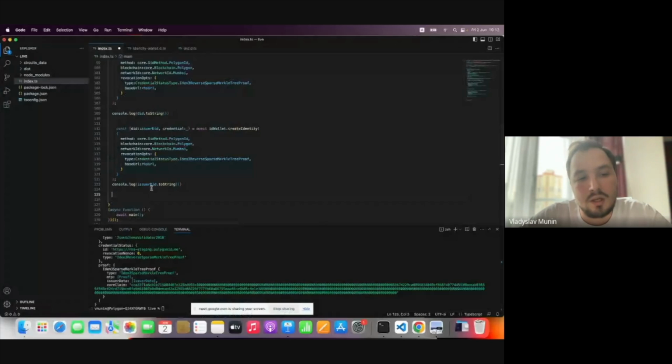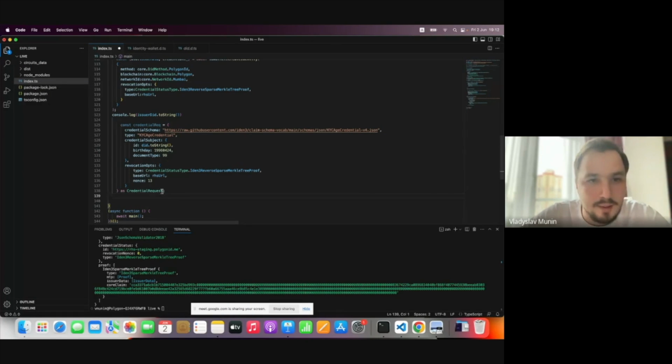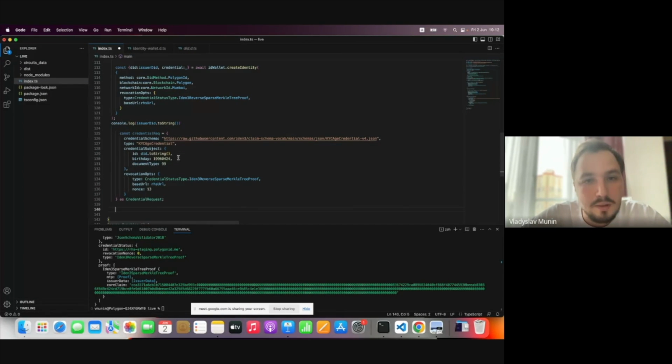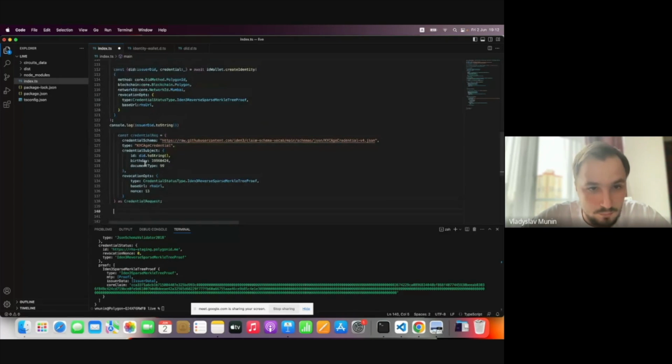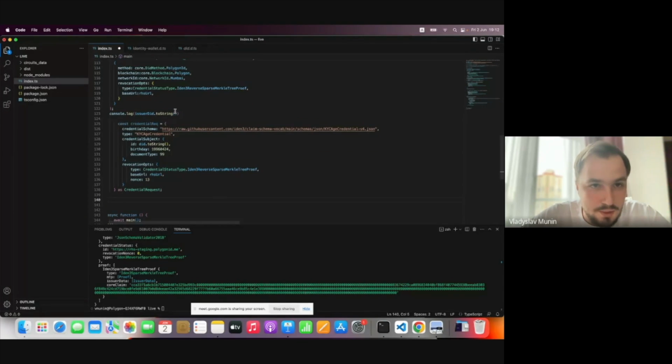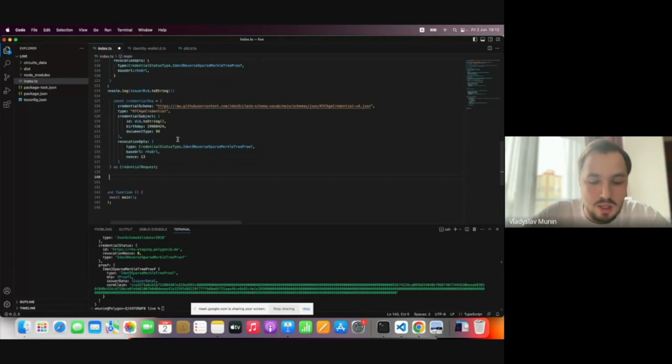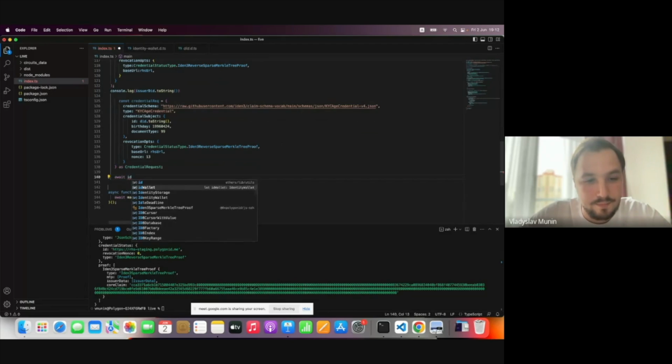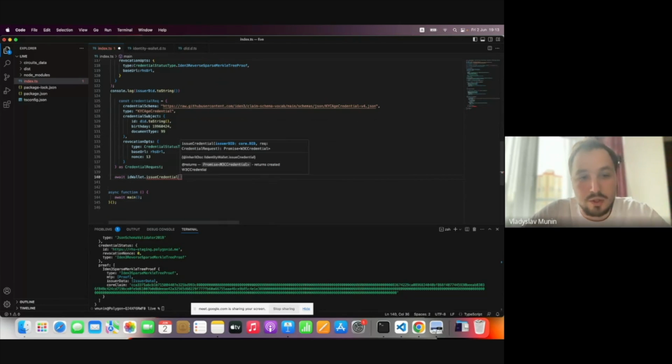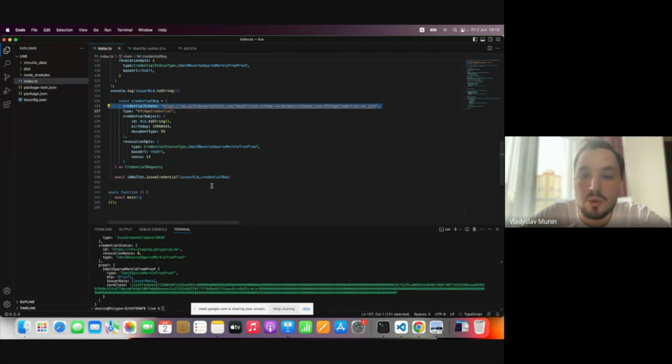and to create a credential, you need a credential request. So we create a credential for the specific schema, and to issue it, you just need to call an identity wallet, call the function issue credential, pass the identity of the issuer, in our case it is issuer, and pass the credential request. A credential request contains a schema upon which the credential will be issued, type, and credential subject data. And of course, information about revocation.